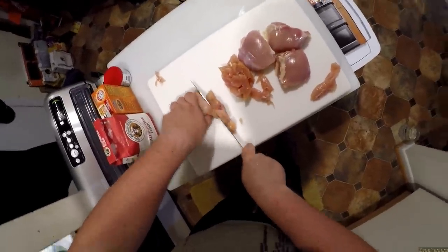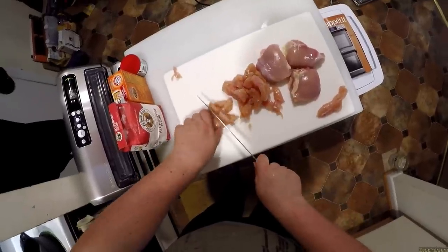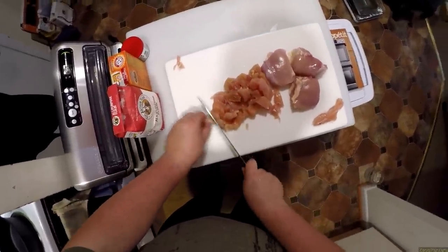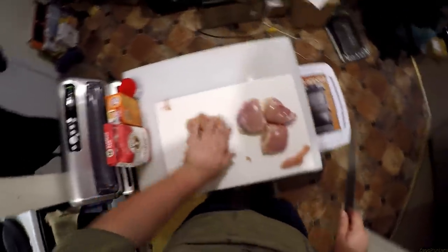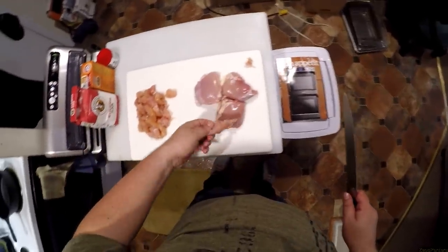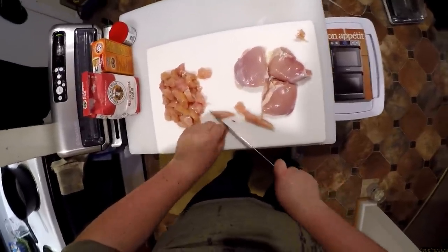Oof, that uppercut. Got him. Ding. Right. There's white meat chicken. That's nasty stuff. What can I put nasty stuff? I guess just there. You're doing weird things, so I'm just gonna disembowel you. Okay.